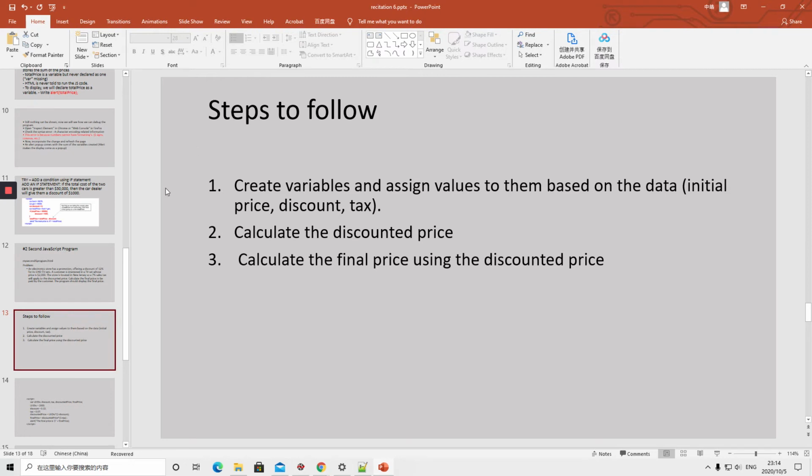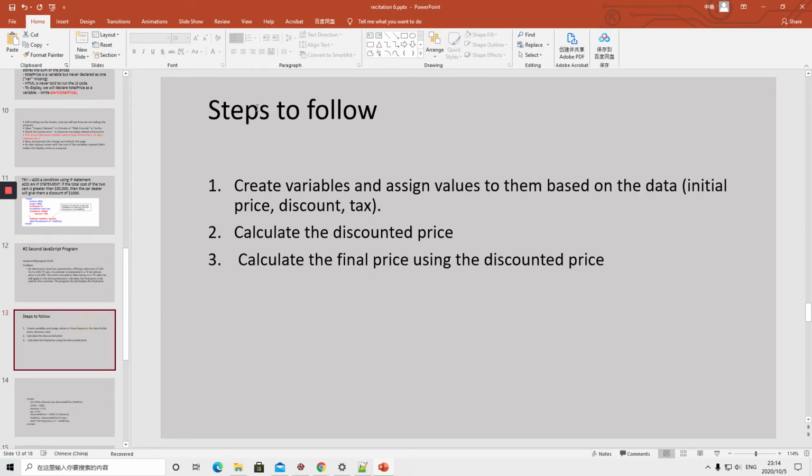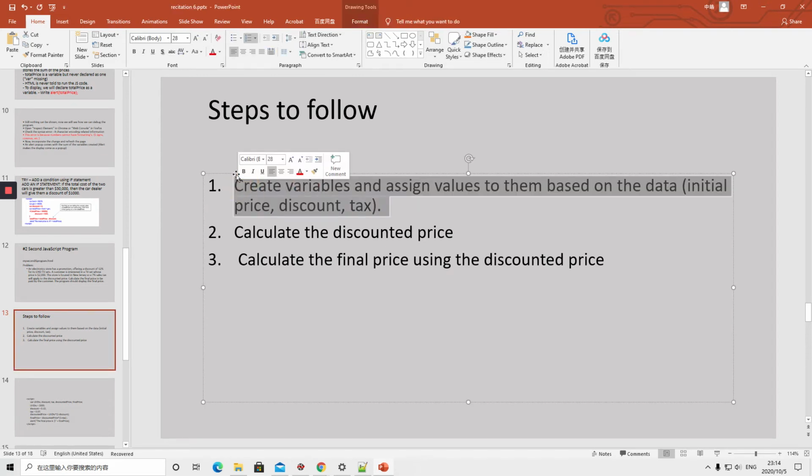So there's different steps because we have a discount of 12%, and we have a price. We have sales tax. We need to consider the three elements altogether. So we have steps. The first one is create variables and assign value to them based on either initial price, discount, and tax. So at this time, we need to think about it. We need to have a very clear logic before we start doing our code.